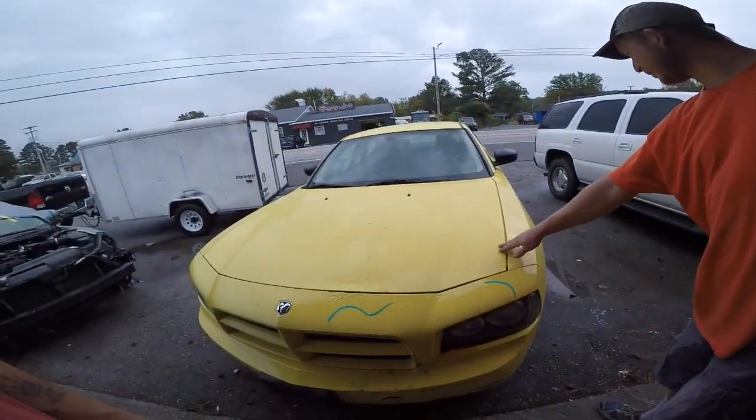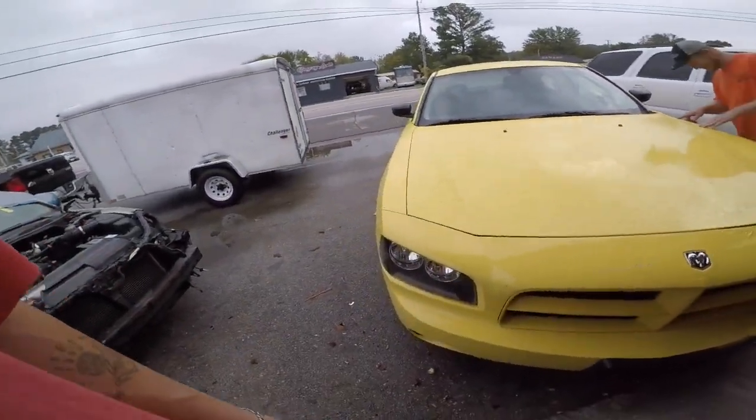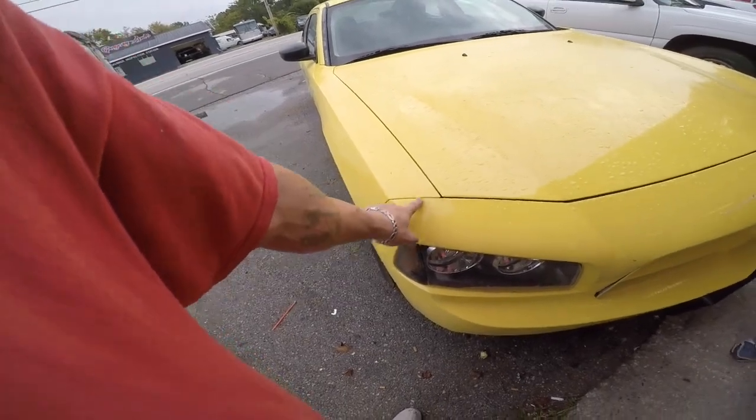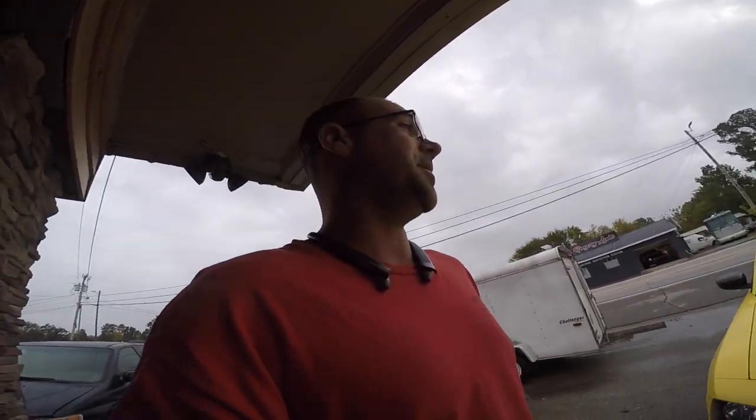The hood don't match now. Well, I know. Look at it. I know it don't. It's probably been painted by the same people, or this, none of it matches. So we'll just spray it black. Paint it back white. That's what it's supposed to be. Now we'll paint it yellow. I say paint the whole car.